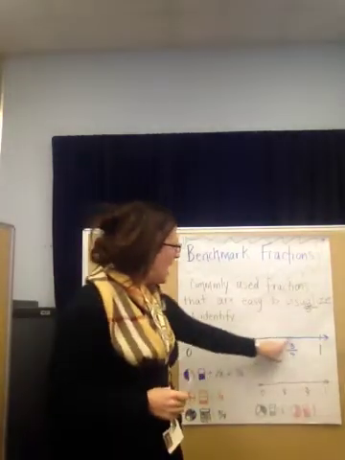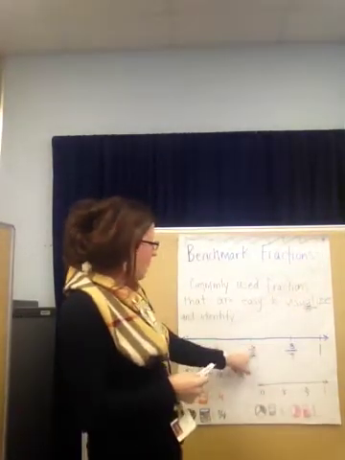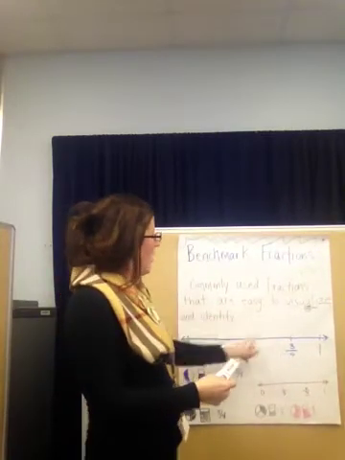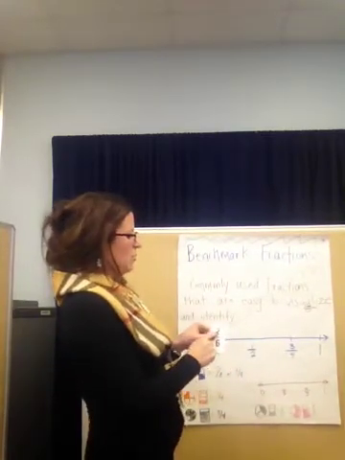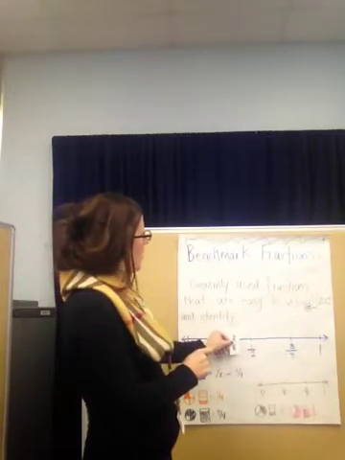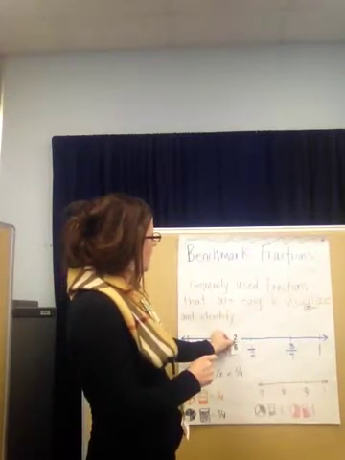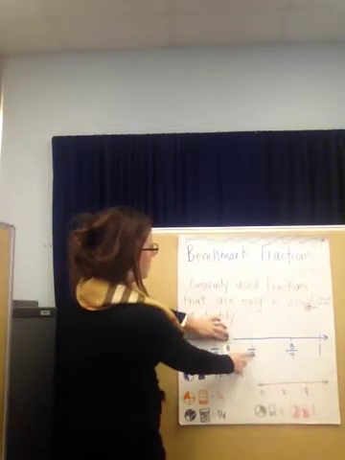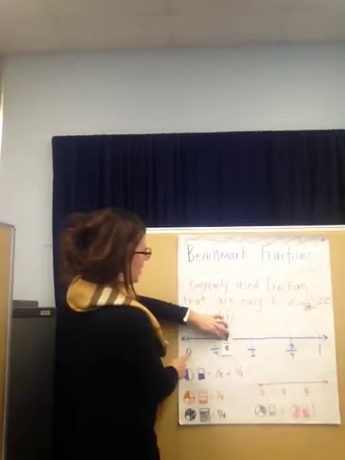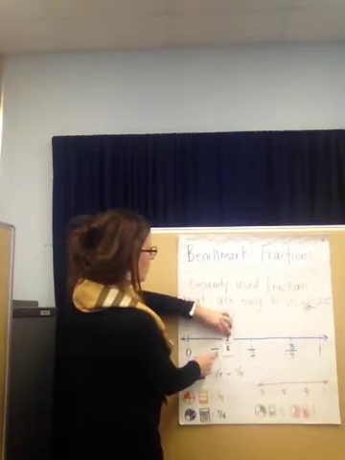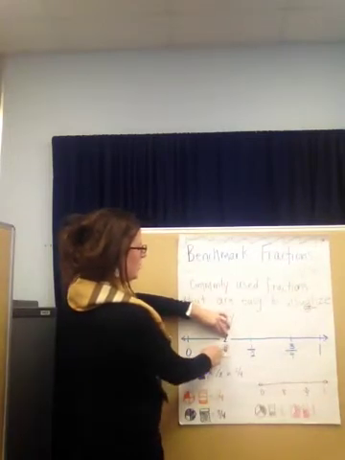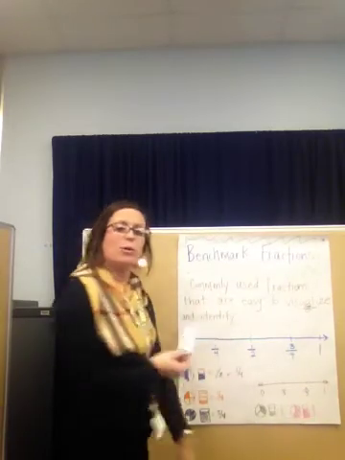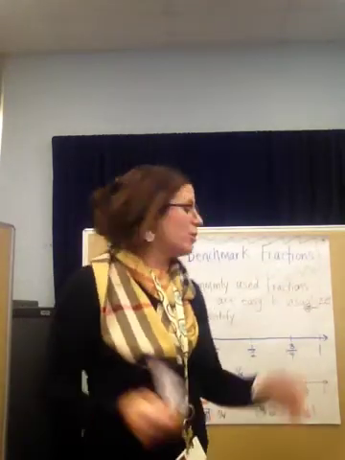So if I'm looking at a line like this and I say, well, I know half is 3 of 6, I have 2. Am I going to be more than a half or less than that? Well, 2 is less than 3, so my benchmark fraction would go right over here, and it'd probably be closer to my benchmark a half than it would to be 0. But would it be closer to 1/4? It definitely would. It'd be closer to 1/4 if we were using those as a benchmark. But for right now, we're just going to practice placing benchmarks where they go.